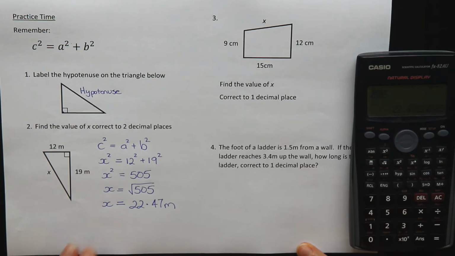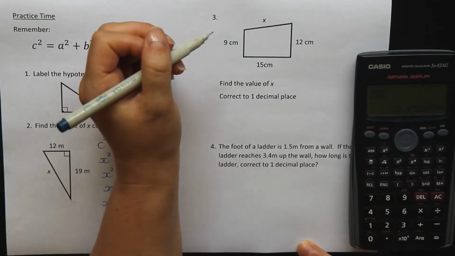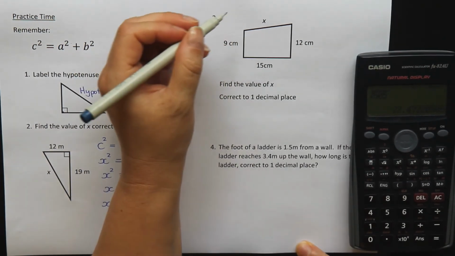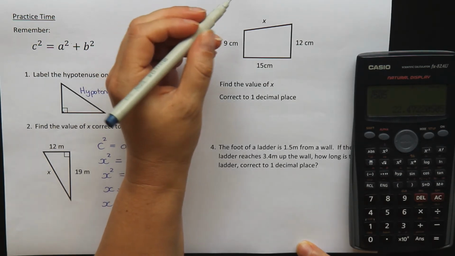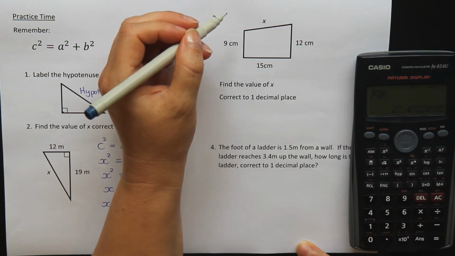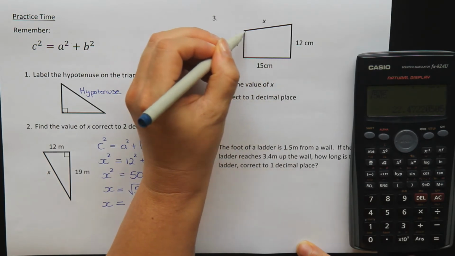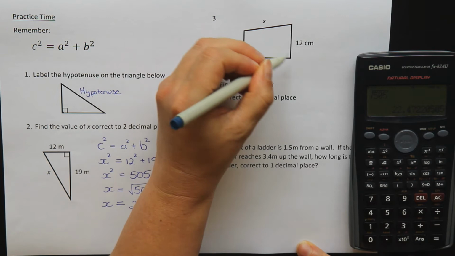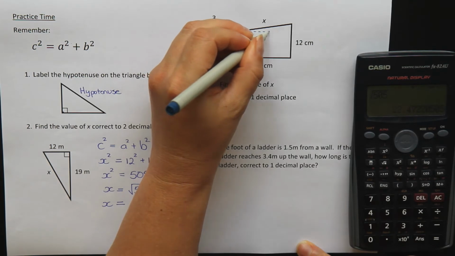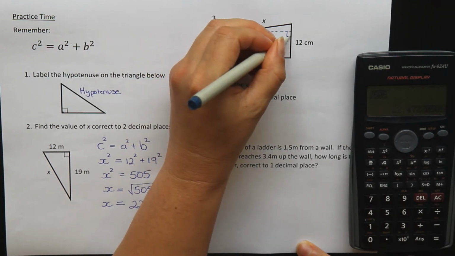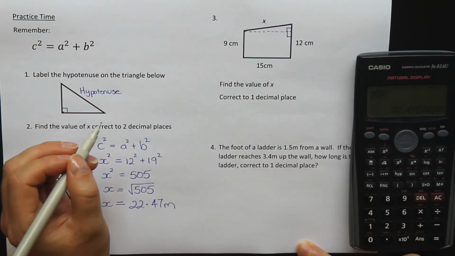Let's have a look at question 3. We want to find the value of x, correct to 1 decimal place. First of all, we need to make a right angle triangle. To do that, we want to try and have some right angles in there somewhere. So it's always best to try and cut things into rectangles and right angle triangles. Don't go like that, because this one would be a right angle triangle, but this triangle created here wouldn't be. So it'd be best if we go straight across here, cutting this into a rectangle there, with a little right angle triangle here sitting on the top.